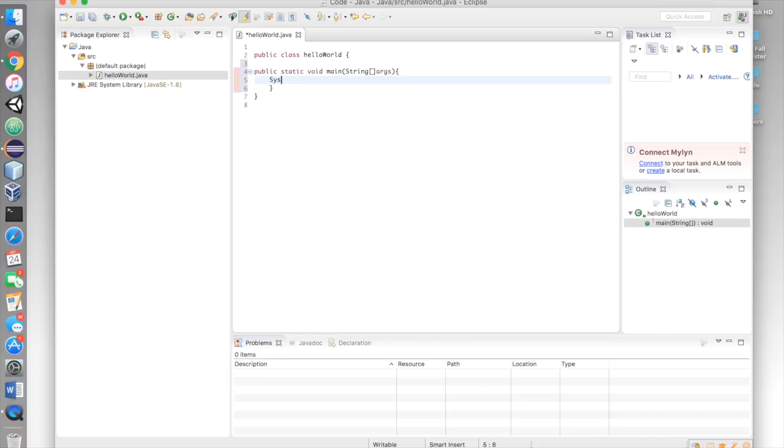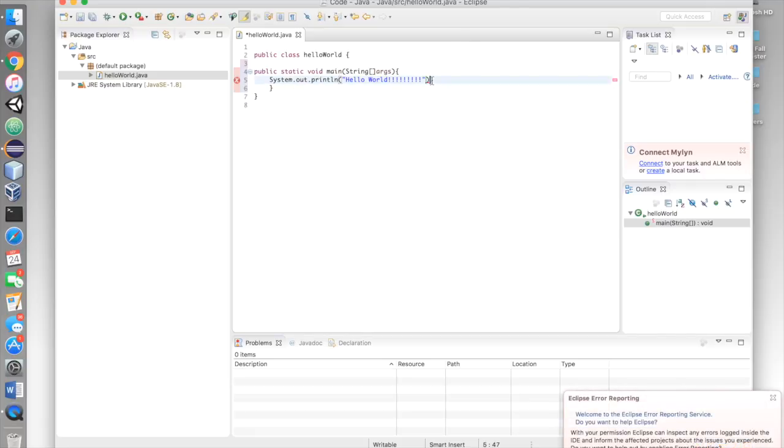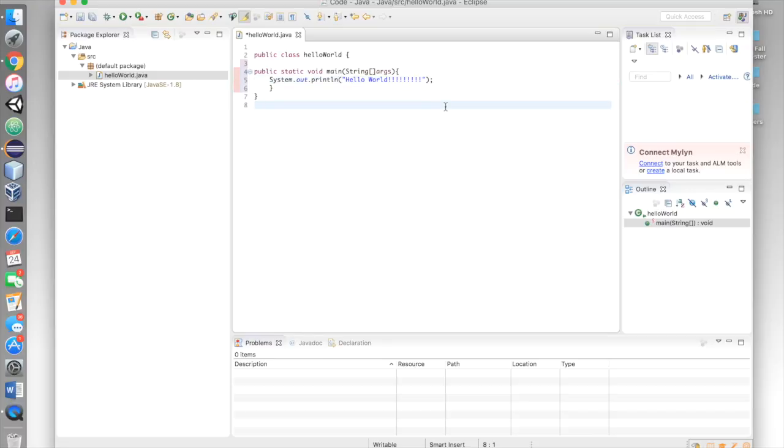So what we're going to do, system.out.println, I wish I could spell, and we're going to do hello world with a bunch of exclamation marks that aren't needed. And what you want to do after you have that, you want to have it in parentheses. Obviously, it's the only way for println to be able to see a string. What you want to do is close it. And what this does is pretty much end the line so that it can be seen.